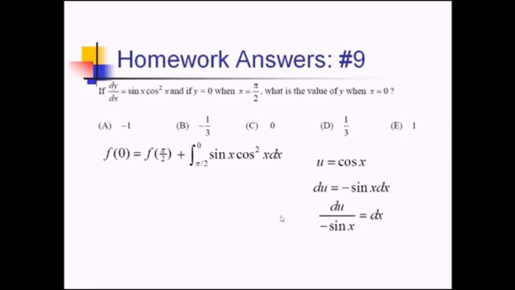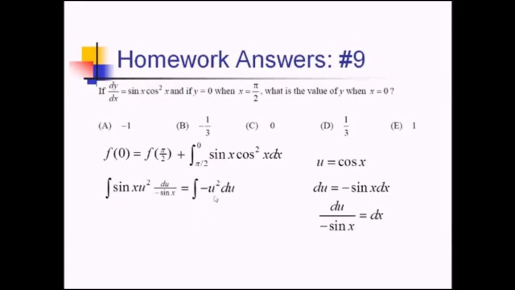All right, let's do some substitution. So I'm going to rewrite this integral. Now I'm just going to do an indefinite integral at this point, and then I'm just going to put it in my evaluation brackets. So I've got, let's see here, this is sine of x times u squared times du over negative sine of x. And I'll deal with these limits of integration later on now. So these signs are going to cancel. I have negative u squared du.